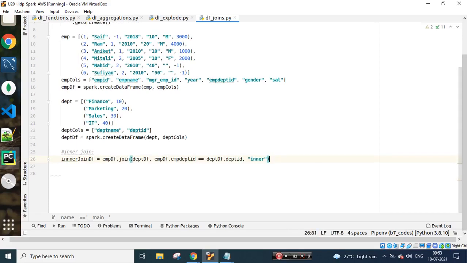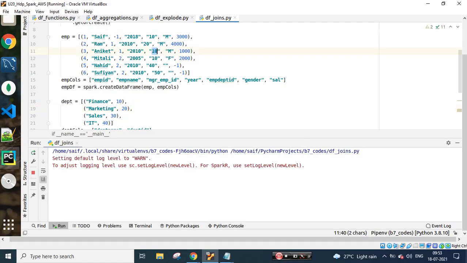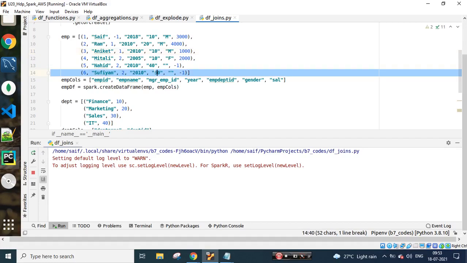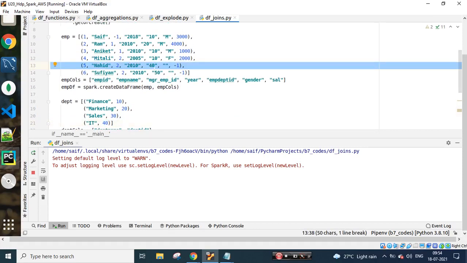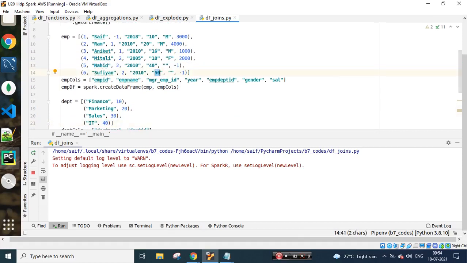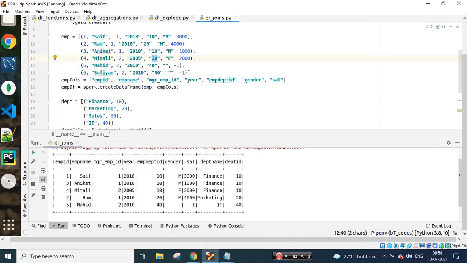Okay, so let's see the output of this, and hopefully we should be able to get the data which is available on the two data frames based on the joining condition, which is based on the department. So here I think I have 50 which is extra, and here I think 40 is not there. The rest like 10, 20, 30, 40, 10, 20. Okay, 30 is not there, so we should not get the data of 30 and 50. That's what it says. And again, if you evaluate the data, you will get that. Okay, so it's straightforward.